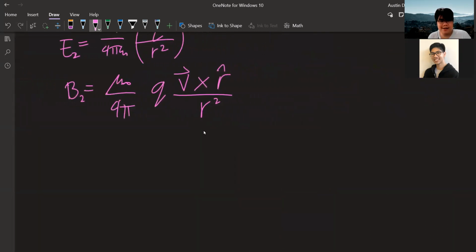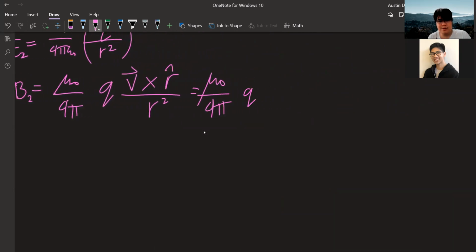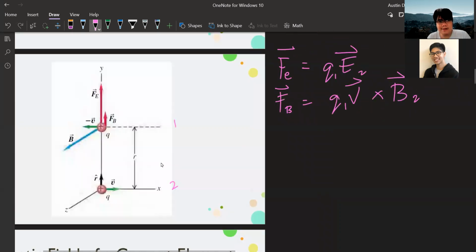So, let's write it down para hindi tayo malito. 4 pi minus q. Okay, yung v ko is going, so, lagay ko na dyan yung magnitude ng velocity, which is v. Then, it's going x hat. And then, I will cross product it with yung direction at the point which I'm looking at. So, yung direction dito is radially away from this point, which is y hat. Okay, so ayan, upward yung r hat.